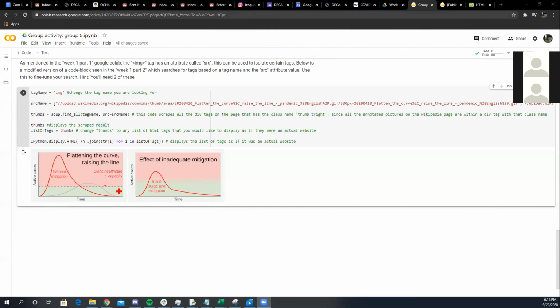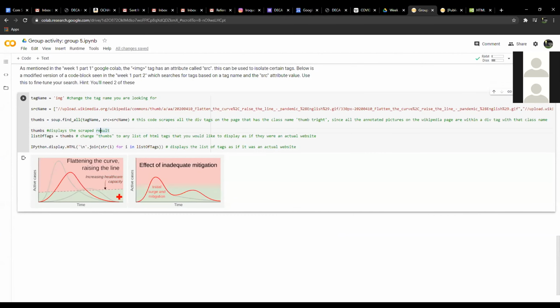I think Xander's muted, but I can give a basic overview of the code. Basically, what we wanted to do first is we looked at the inspect code and found that obviously all the images had the HTML tag image. And then for the source name, we looked into the actual GIFs by using the button on the top left of the screen that allowed us to see the code specific for those GIFs. We copied the source name, added a comma between the 2 ones, so we were only getting those 2 images.